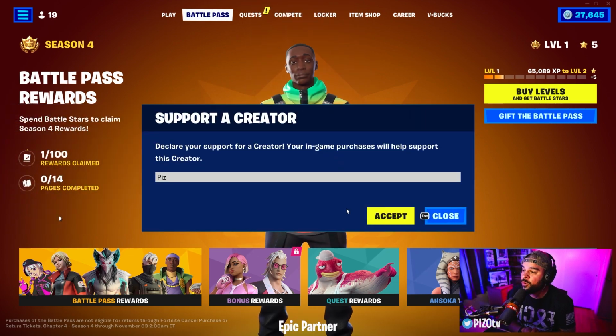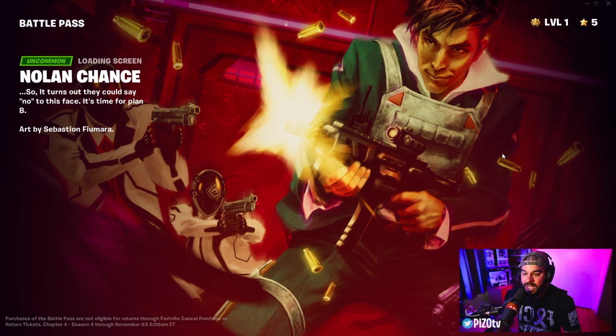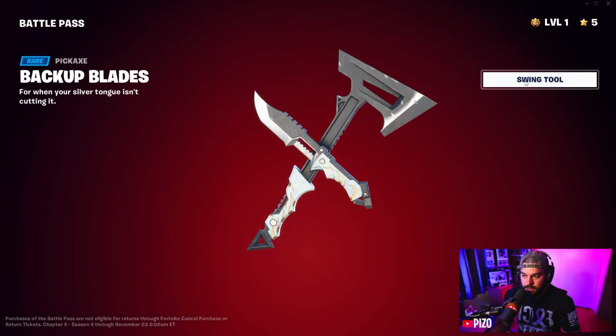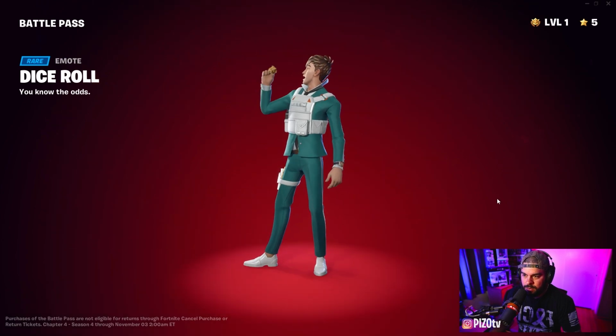This is the Chapter 4, Season 4 Battle Pass review video. Starting with page 1, we have a loading screen, which is pretty cool, actually. V-Bucks, banner icon, a pair of dualies here, the Backup Blades. I kind of like the idea of a knife and an axe like that. Dice roll emote.